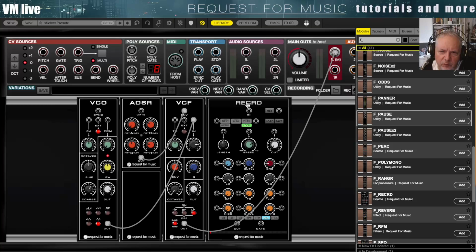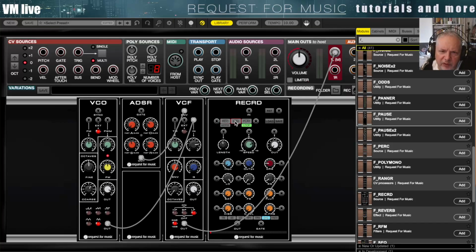The recording module now has a record and a play button, and both have inputs next to them, so you can use a gate, for instance, to switch the recording on and the play switch off or on at some point.